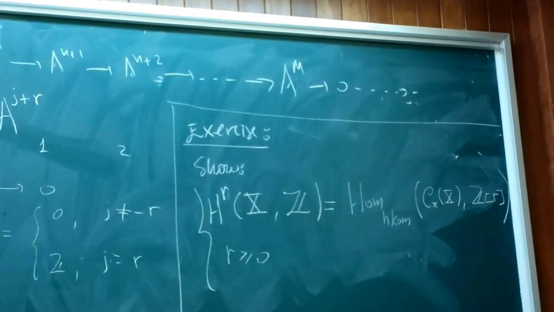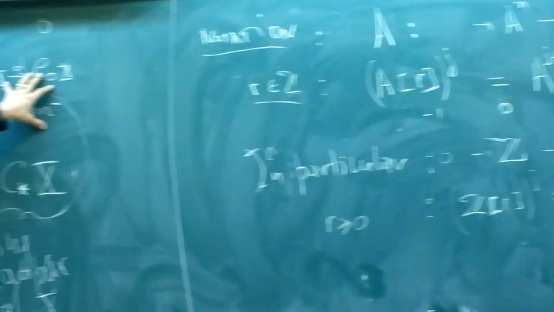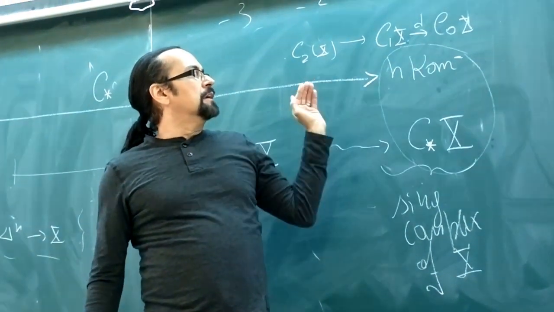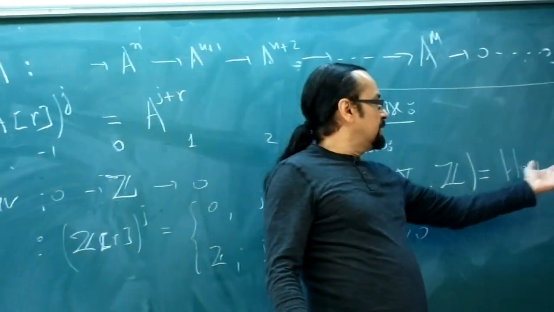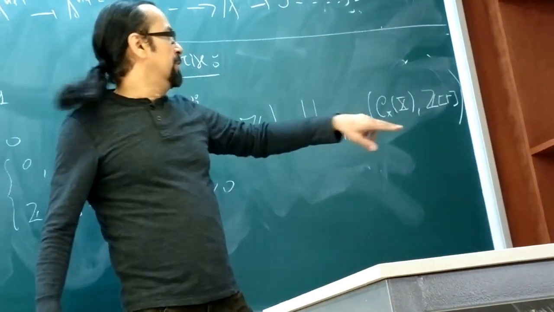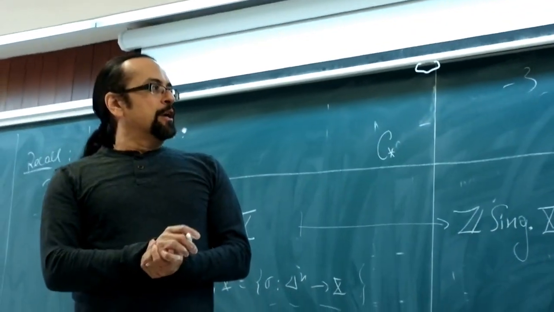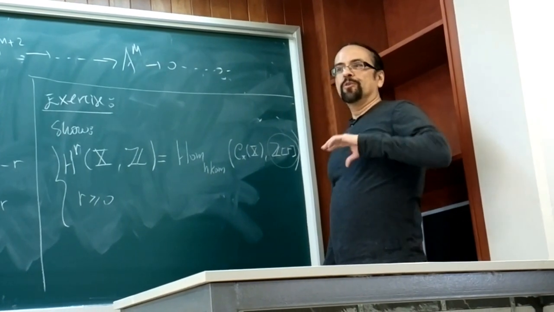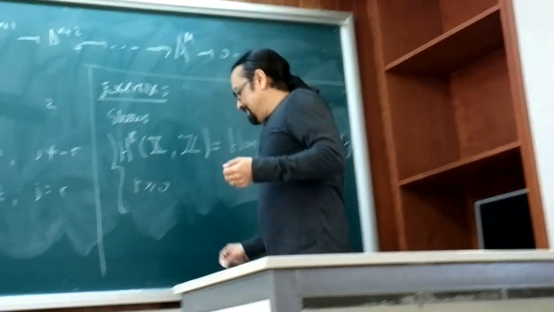So what's the lesson learned here? I started with topological spaces, and I placed them into the homotopy category of complexes. So now you have to check the literature for what that means, but basically the objects are complexes, and maps are homotopy classes of maps of complexes, where all the differentials commute. You use just that definition, and this follows immediately from what you know. And you can replace Z by any abelian group concentrated in degree zero, and that follows. But now in the homotopy category of complexes, if I replace this complex by something homotopy equivalent to it, like a weak homotopy equivalent, I still get the same result, since the homotopy equivalence just gives an isomorphism.